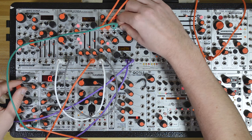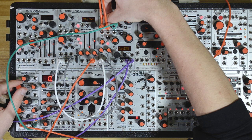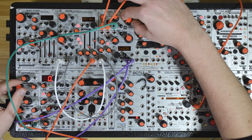The vast range of timbre morphing available on the Bionic Lester could only be realized with modern digital synthesis methods. Combined with the wide range of sounds possible from the Hertz Donut and Piston Honda, many new and exciting timbres can easily be created.